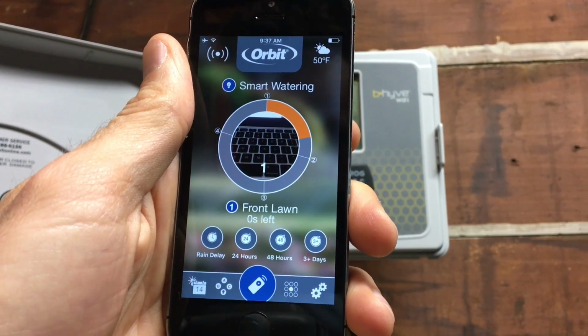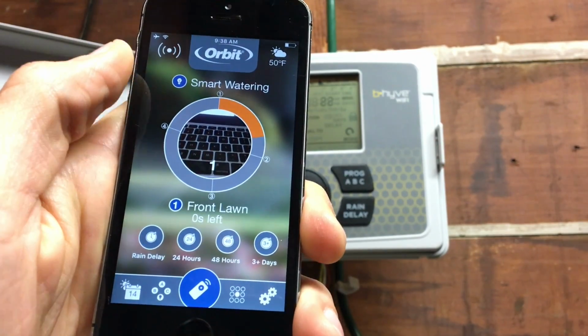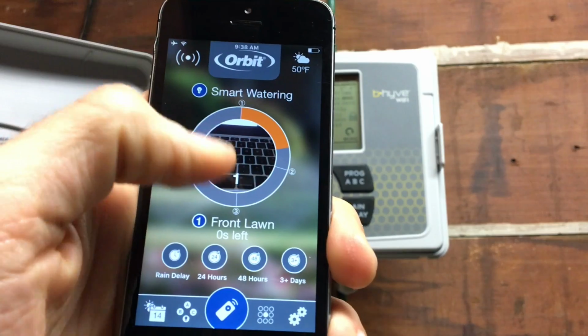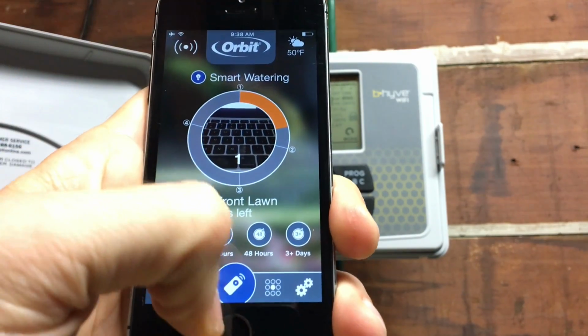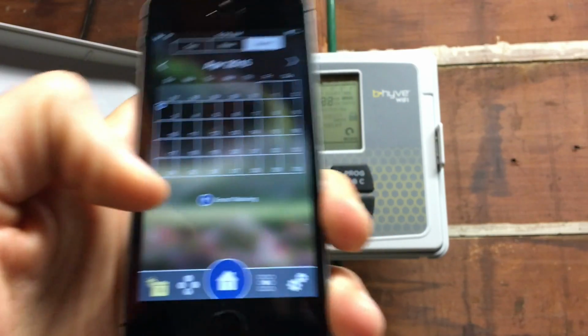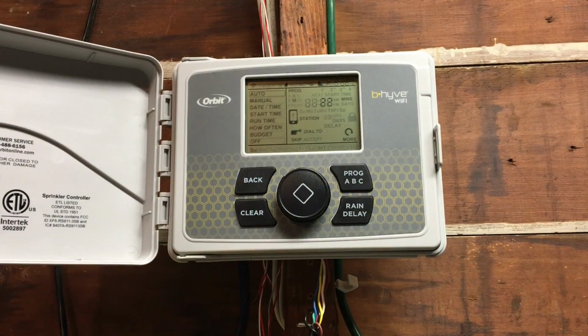Yeah, the app isn't really communicating. I don't know what's going on. I don't even know if I could switch it or stop it right now if I wanted to, because there's no controls. There's rain delay. But yeah, pretty disappointing. I guess I'm just gonna let the watering water, and we'll see what happens tomorrow.